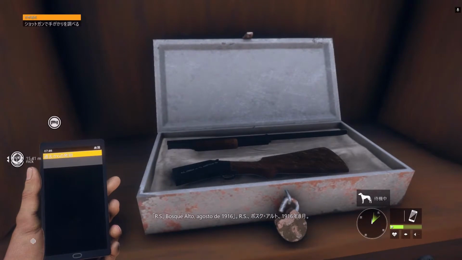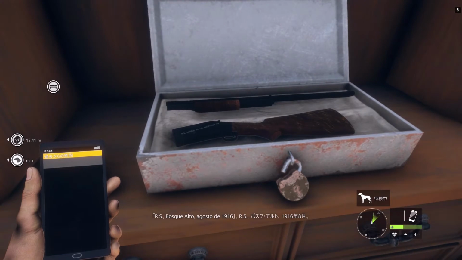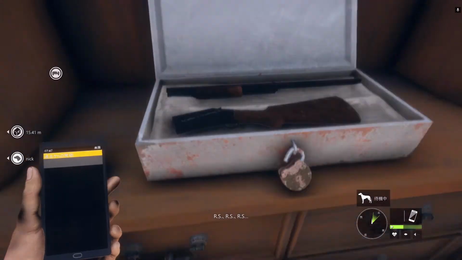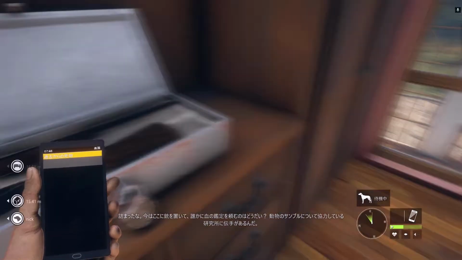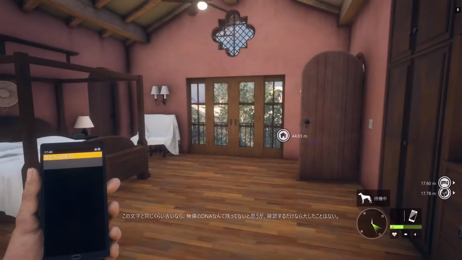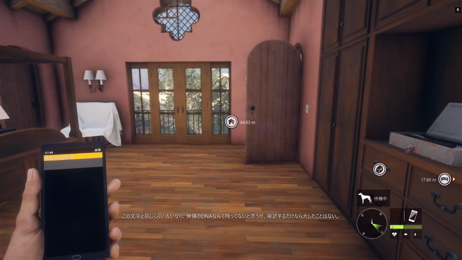RS Bosque Alto, agosto de 1916. RS Bosque Alto, August 1916. Bosque Alto is a site to the east of here, the woods up in the hills, but the initials... RS... I'm stumped. How about you leave the gun here for now, and I'll have someone from the lab we usually work with for animal samples check the blood. I really doubt there's any intact DNA left, if it's as old as that engraving suggests, but it doesn't hurt to check. I'll keep you up to date.